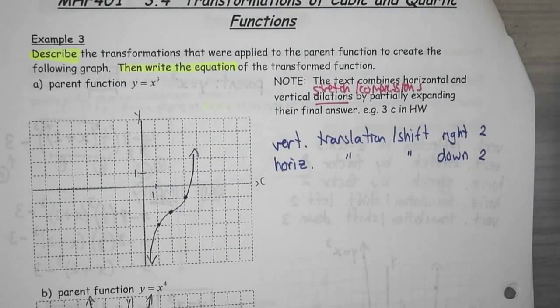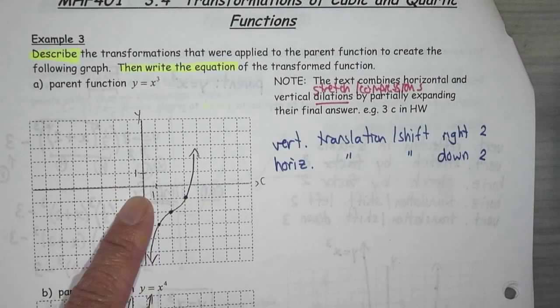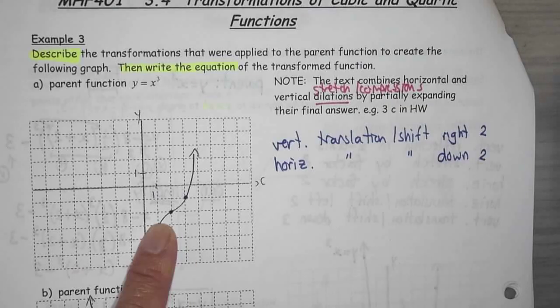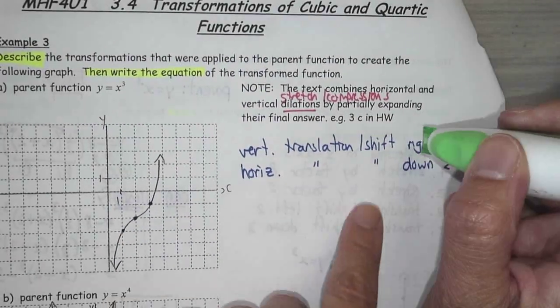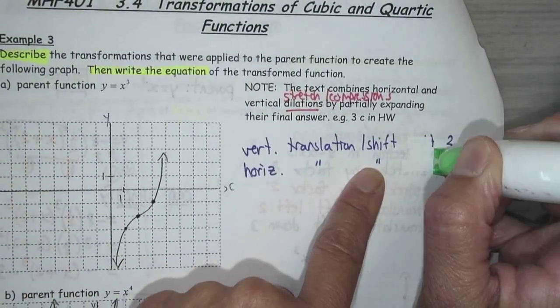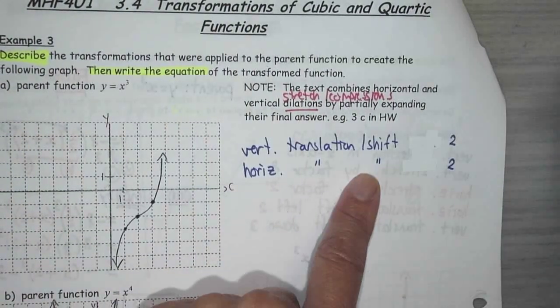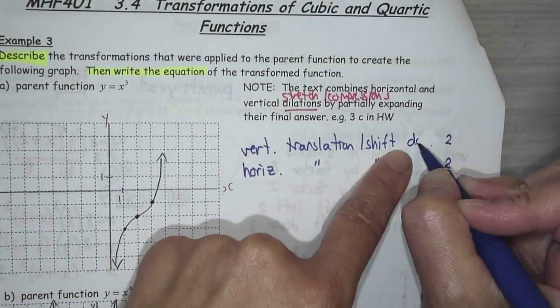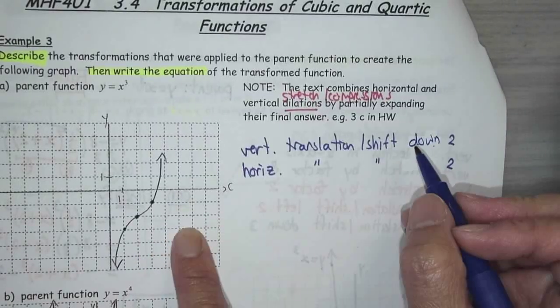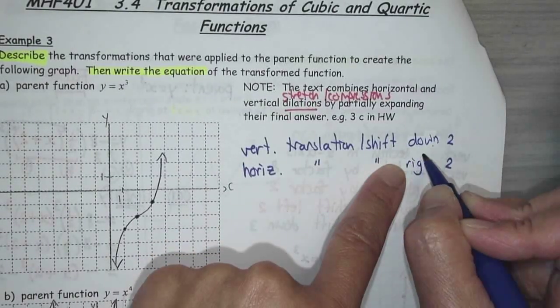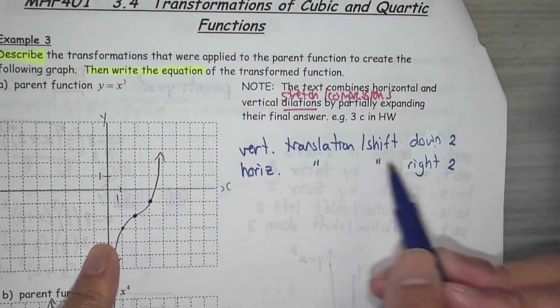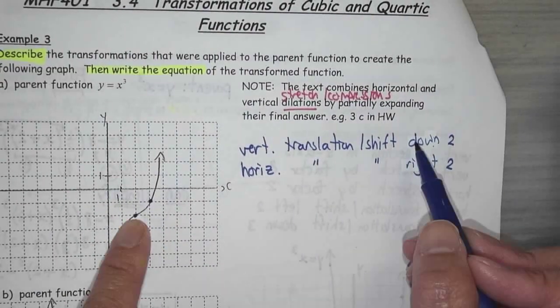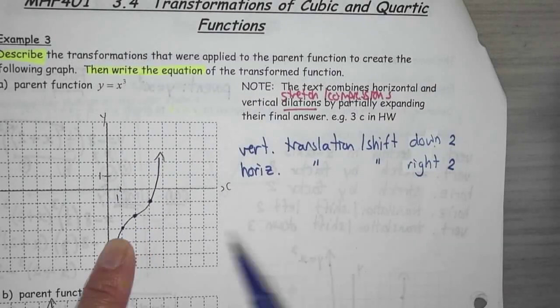Wouldn't it be flipped, vertical and horizontal? Sorry. Would it be horizontal right 2 and then vertical down 2? Oh, shoot, yes, absolutely. What am I doing? Shift, vertical, down. Yes, thank you, thank you. I don't know what I'm doing. Perfect. So vertical down 2. Yeah, I'm saying it, and I'm not even hearing myself, and it's right. Thank you. Sorry, I said right, and I said vertical. Wrong. Okay, so it's down 2 and horizontal right 2.